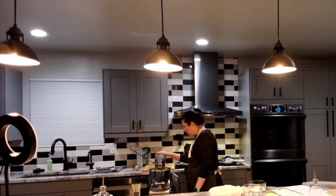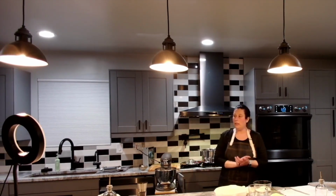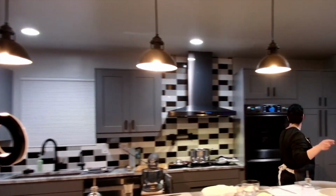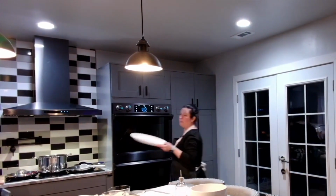Starting to come together just a little bit. Definitely going to take a little bit more time on that. So while that is happening, we'll go ahead and chop our salad because that's going to take a minute. My other oven is heated for my bread, so we can do that next.